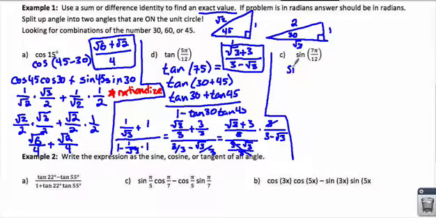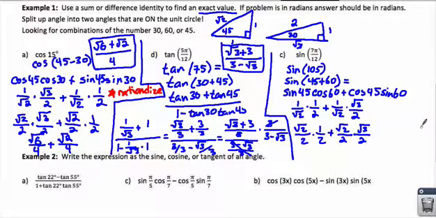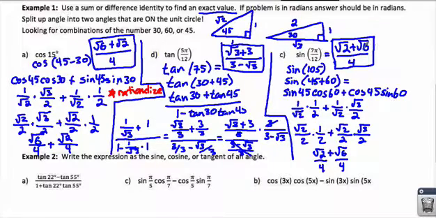Okay, so I change this into degrees. This becomes sine 105, which is the same as sine of 45 plus 60. Set up my equation then: sine, cosine, cosine, sine, and the sign stays the same, so plus. Find them all in my special right triangles. Then I'm going to rationalize the denominator. Here my denominators are all rationalized. I'm going to multiply together my fractions, and then I will add them. Okay, there we go. There is our final answer.